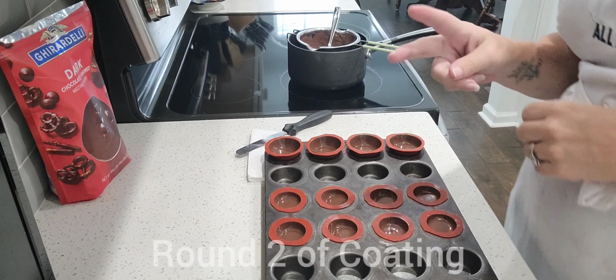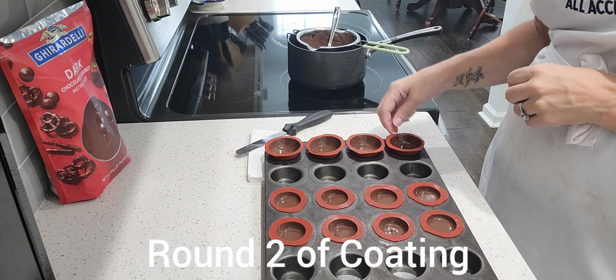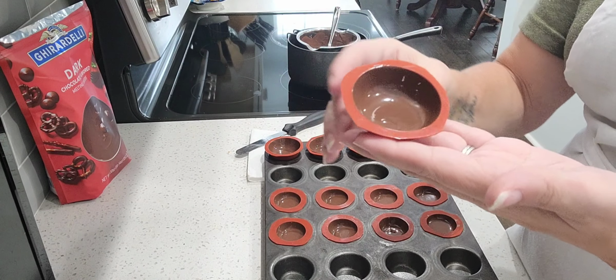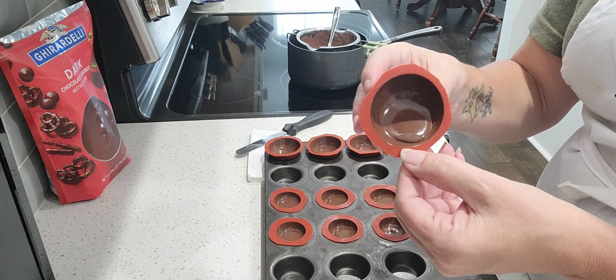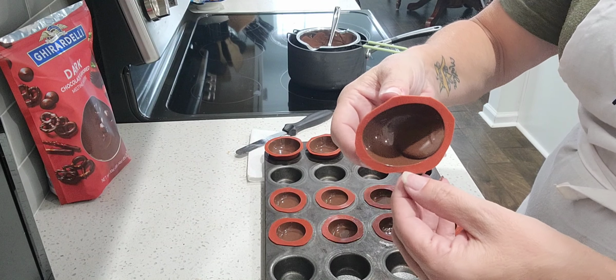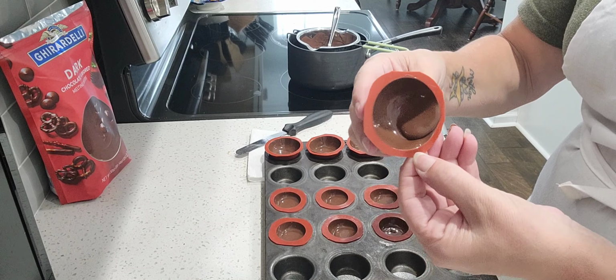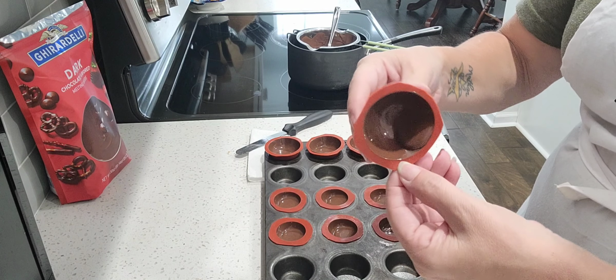Okay, now that we have all the molds done once, I let them sit for a little bit. If you're not doing a lot of them, just till the chocolate cools down a little bit, and you'll see that it gets a little bit thicker. And then we go around again. And like I said, it's going to be slower because it is cooler. So it might take a little bit.